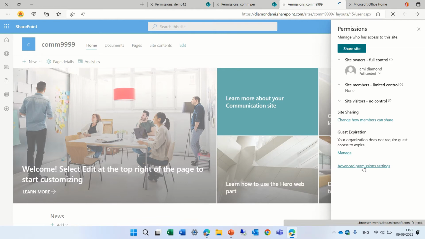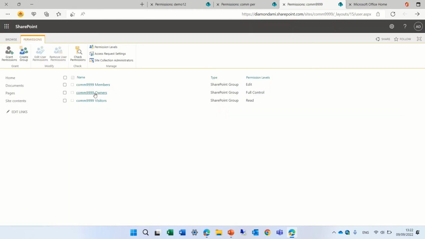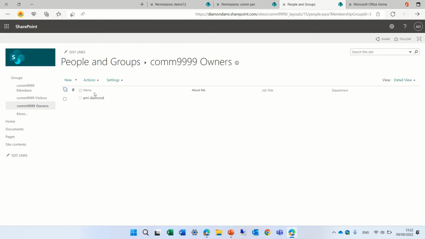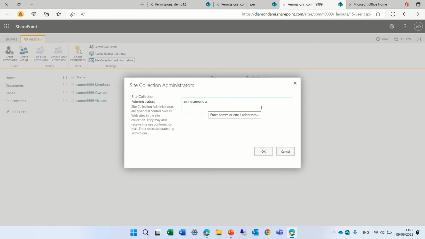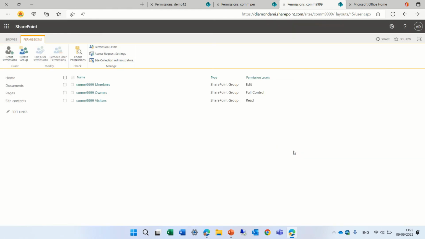Let's click on the advanced permissions. I was assuming that under this owner group, I will be part of it, and that's correct. I have full control, but actually I'm automatically assigned here to the site collection admin. That means that, as we said, no matter what permissions or what groups are on any level, he will have access. So what we can do is, if we create a library and say we want specific permissions, and we remove this owner, and the user is not in the site collection admin, he will not be able to access it.